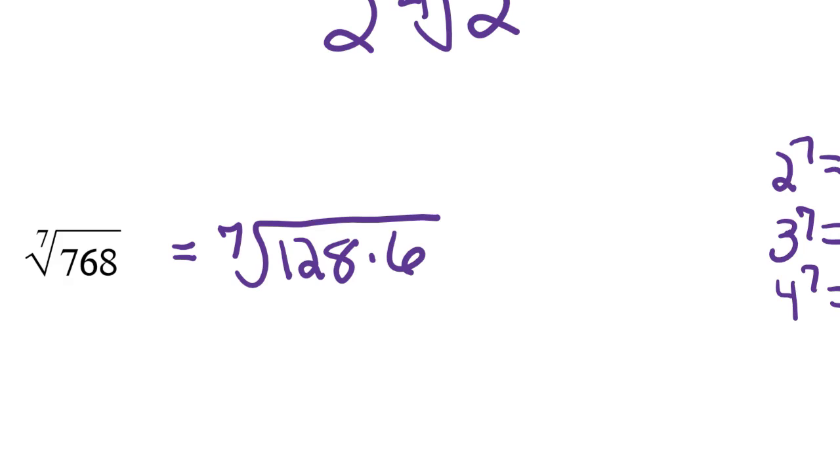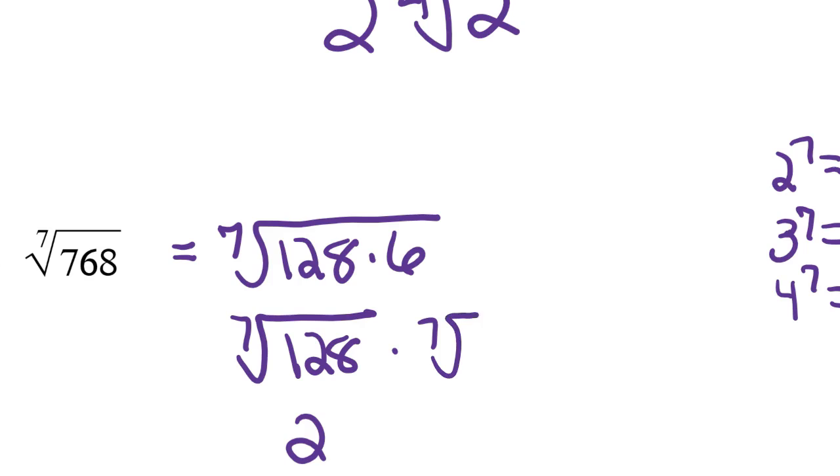Okay, so if you don't know the root, you just have to try all your low numbers, 2, 3, 4, 5. Try it to that power until one of them goes into the number. Most of your work is going to be on those charts, but I just thought I'd throw an extra one in there. So what could I say is the 7th root of 128? 2, good. And this one, the 7th root of 6, doesn't simplify, it stays as it is.